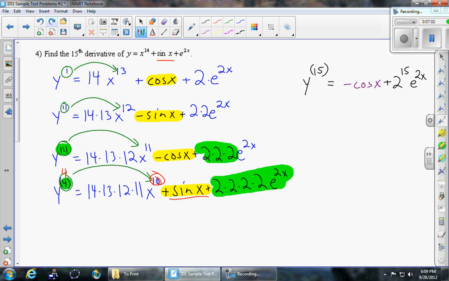I'm just going to observe that 4 plus 10 is 14. That's a pretty big observation. Isn't that bold of me? Okay, so that's 14. Then the next one. The third derivative had an 11th power. Third derivative and the 11th power, oh, it's 14. Let's see if this is a pattern. Second derivative, 12th power. 2 plus 12, 14. So I'm starting to believe that if I take the order of the derivative and add the power, I am going to get 14 every time.